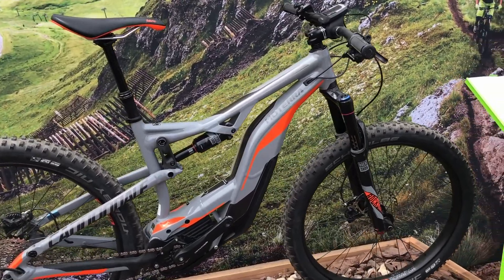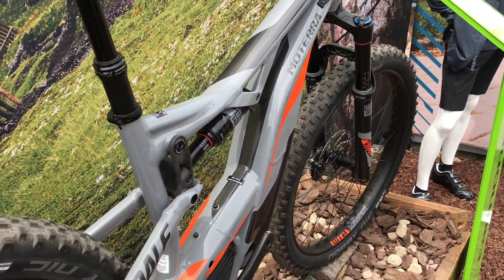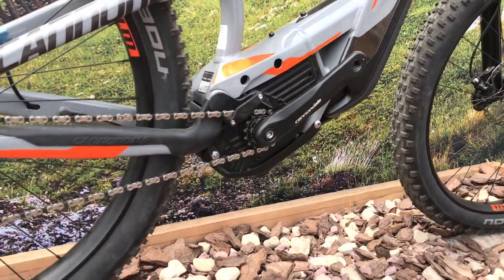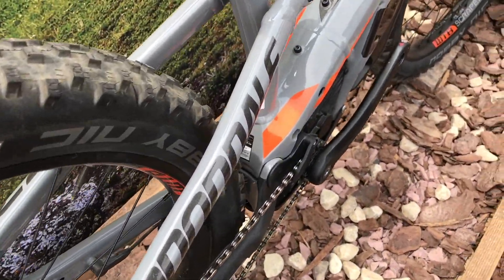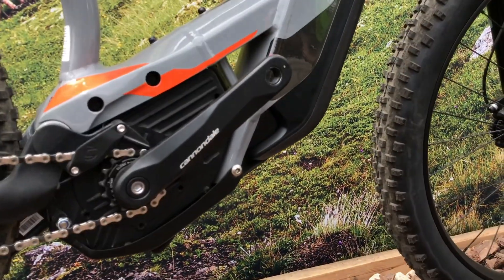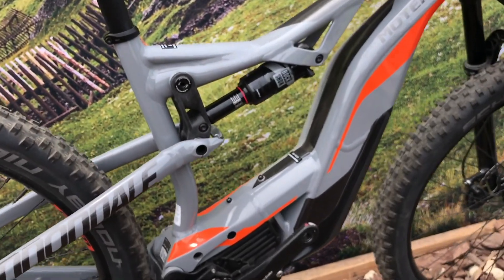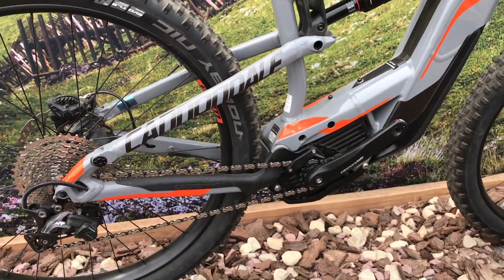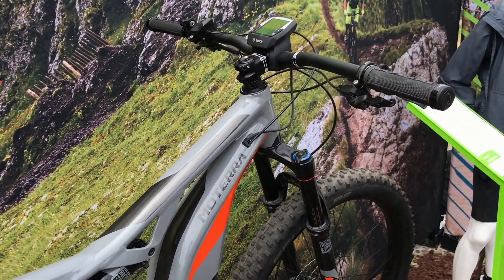We've got the Motera electric mountain bike. We've got plus size tires. We use some of our same technology as our other mountain bike lineup with the AI offset chainring to get a little shortened chainstay and get the wheel wedged right in there nicely. We use the Bosch motor. It's built in with a nice low center of gravity to the frame so that you can really rip when you're on those downhill sections. We have a nice shock system. With this particular model you also have the assist and several ride modes. The range in eco mode is actually about 80 or so miles — perfect for those long days on the mountains.